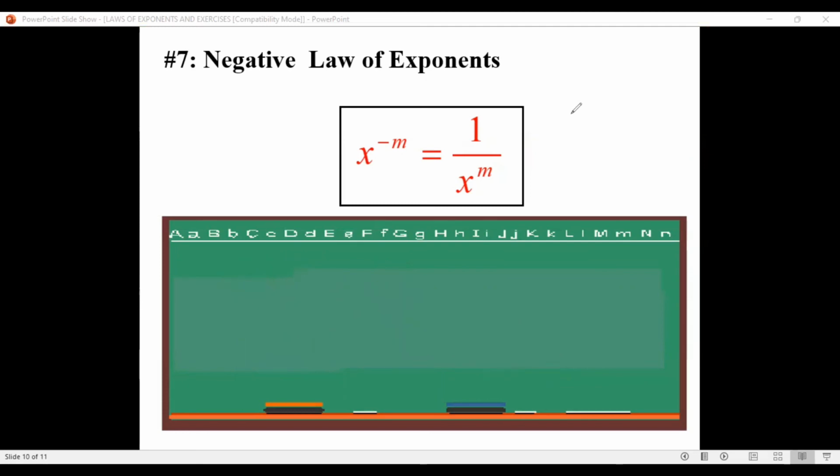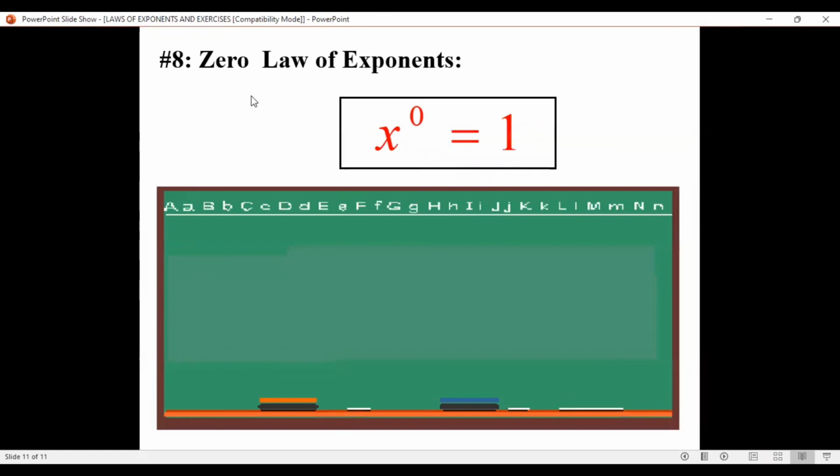Okay, and then we go to the last one, which is the zero law of exponents. Any number raised to a zero exponent is equivalent to 1. This was explained a while ago already. So again, I repeat, any number raised to 0 is equivalent to 1. For example, you have 5 raised to 0. This becomes equal to simply 1. Why? If you are going to explain that, you can just have 5 raised to 0.